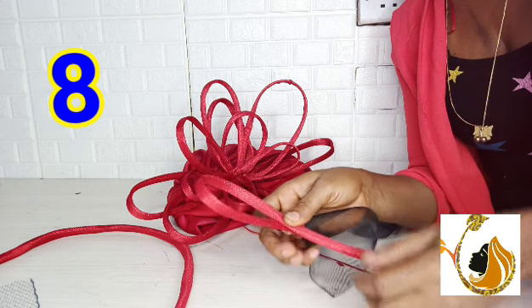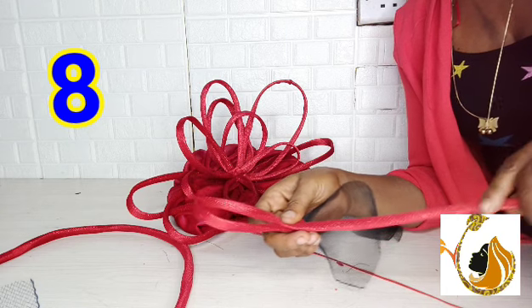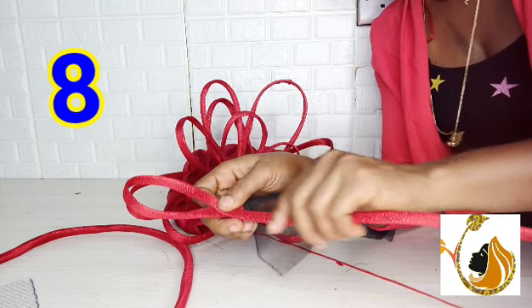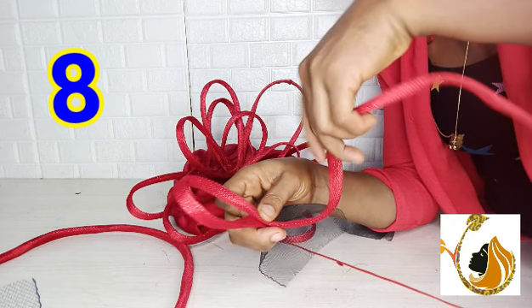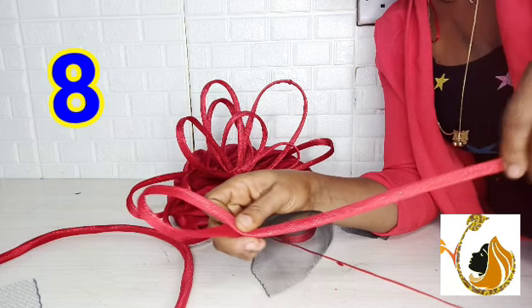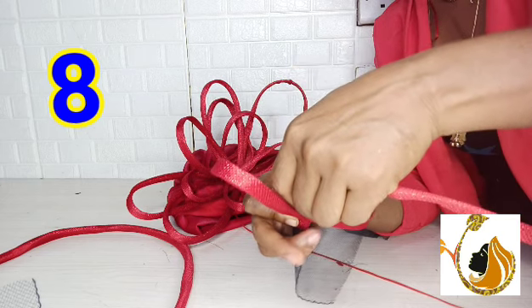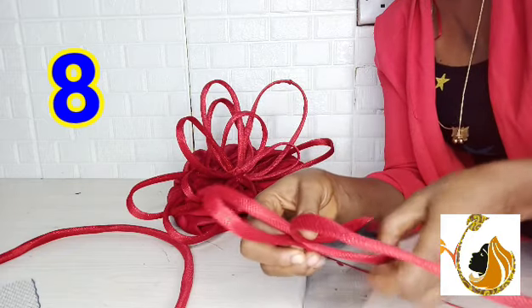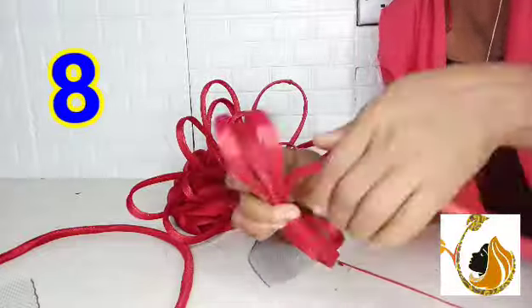I will arrange it and make sure that it is standing and facing the direction I want. Then I will take the second part, smooth it, and turn it to the other side. When you look at how I turn it now, you see the turning to the other side. Then I will place it on top of where the first one is. Both edges meet at that point, I hold them together, and from that point I can use my needle and thread to secure it.